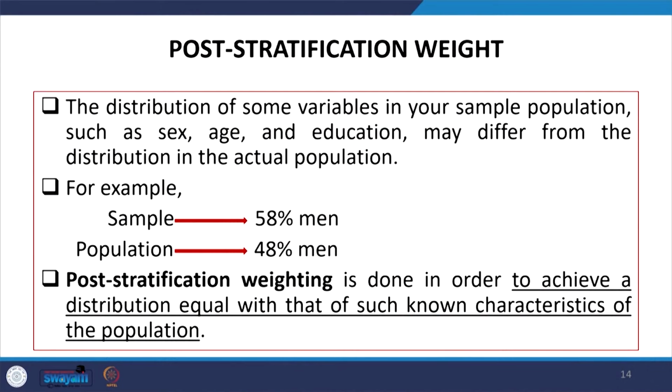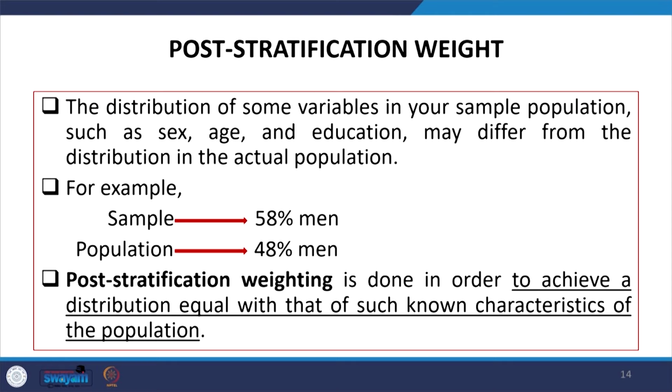Another approach is the post-stratification weight, where the distribution of some variables in your sample, such as sex, age and education, may differ from the distribution in the actual population. Like for example, in the sample you have got 58% men and in the population it is actually 48%. Okay.